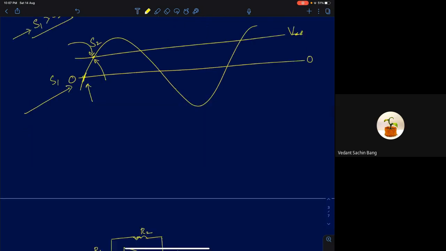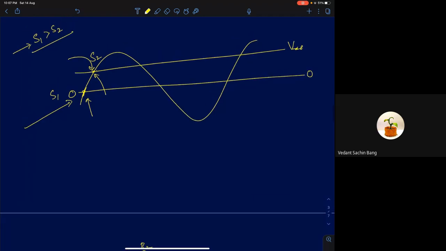Now the question is, can we eliminate this problem of false triggering completely? The circuit which actually eliminates this is what we call a Schmitt trigger. It's a sine wave to square wave converter, but it will not come with the problem of false triggering. Now why does false triggering occur? You have to look at the characteristics of your zero crossing detector circuit. The characteristics look something like this.